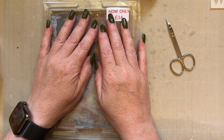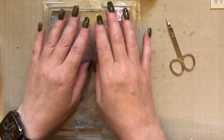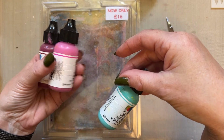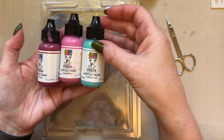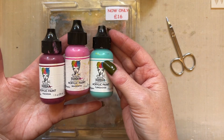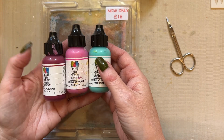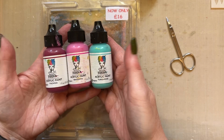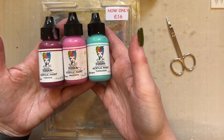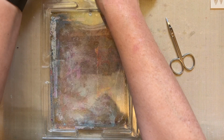And the reason it's dedicated to Lucy is that she loves these colours or these tones. So I'm using fuchsia, magenta and turquoise. So this is dedicated to Lucy. She's a lovely Facebook friend and very supportive, like a lot of you are. But I thought it'd be lovely just to dedicate this to her because she loves these colours. So let's see what we can do.